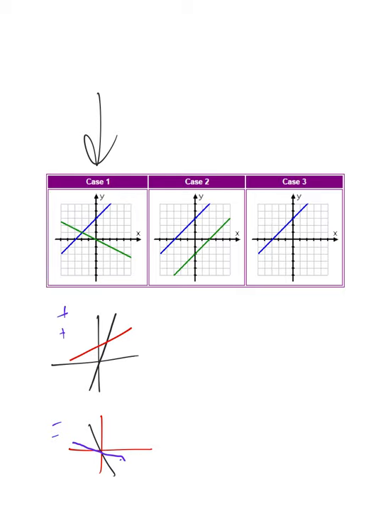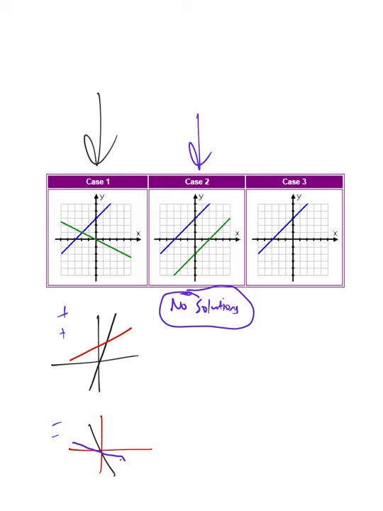Okay, so these are both negatives, these are both positives, but they're still going to intersect as long as they aren't the same slope. The second case is if they are parallel. If the slopes are exactly the same, then there will be no solutions. Okay, and what it means is if they're parallel, they just never intersect, and so no solutions will be our answer if we find a situation where the slopes are the same. Keep in mind that no solutions is the preferred way to state that.